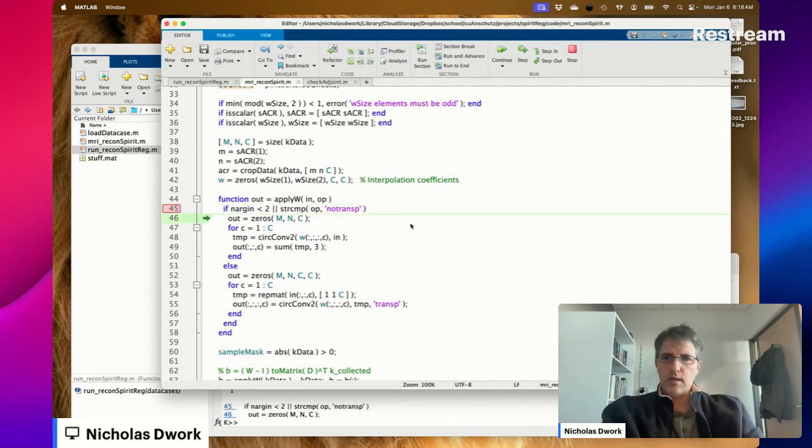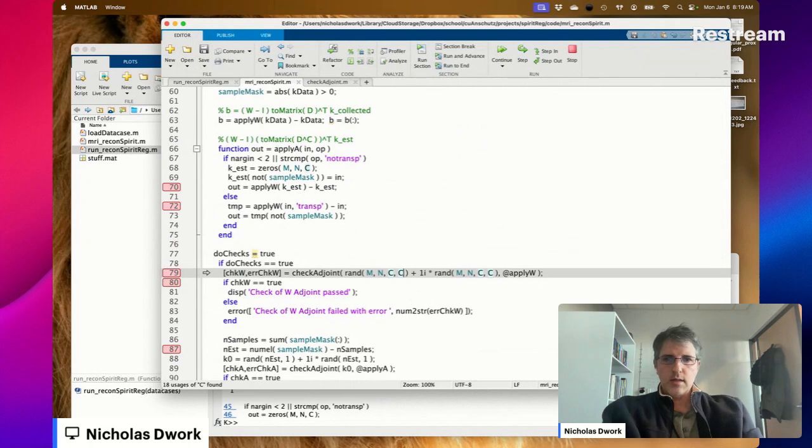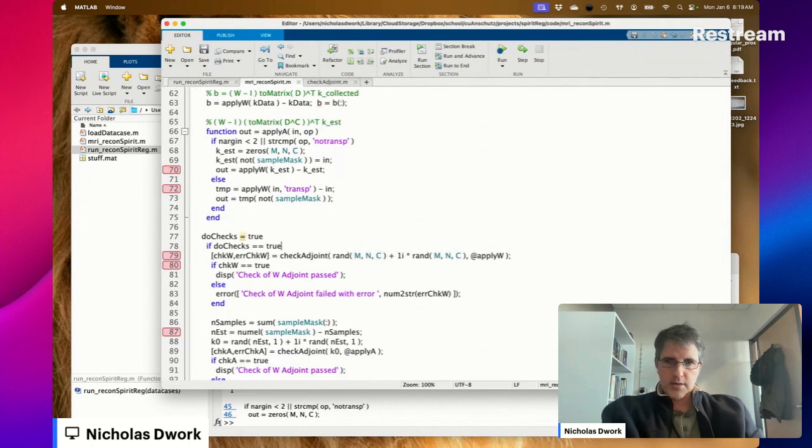Okay. So N is a four-dimensional array now, as it should. Wait. That doesn't make sense. The interpolation coefficients are a four-dimensional array, but the variable that gets passed in is just a three-dimensional array.